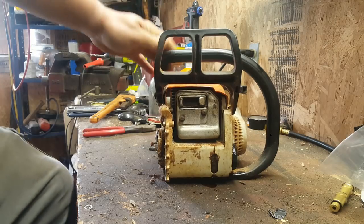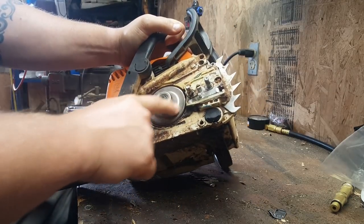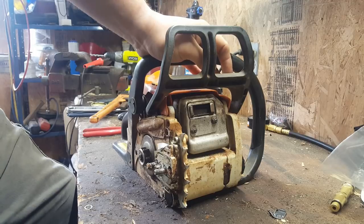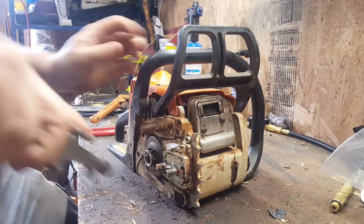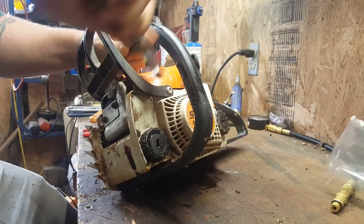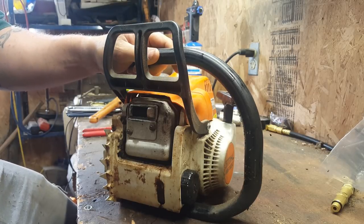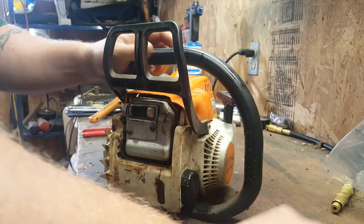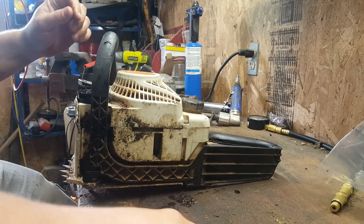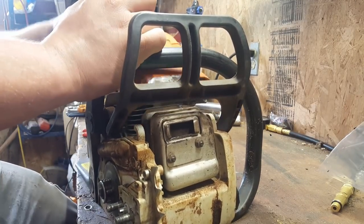What actually spins that, if you take this clutch cover off, there's a little wire that rides on. So take this plastic cover off.